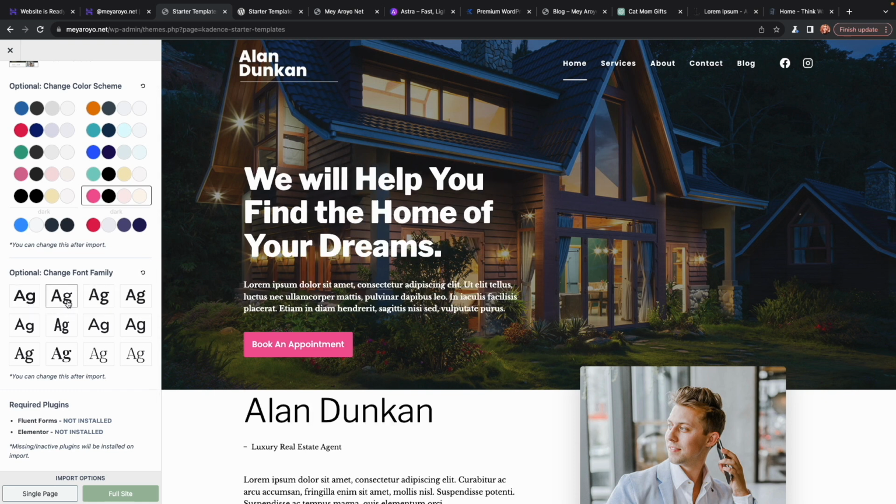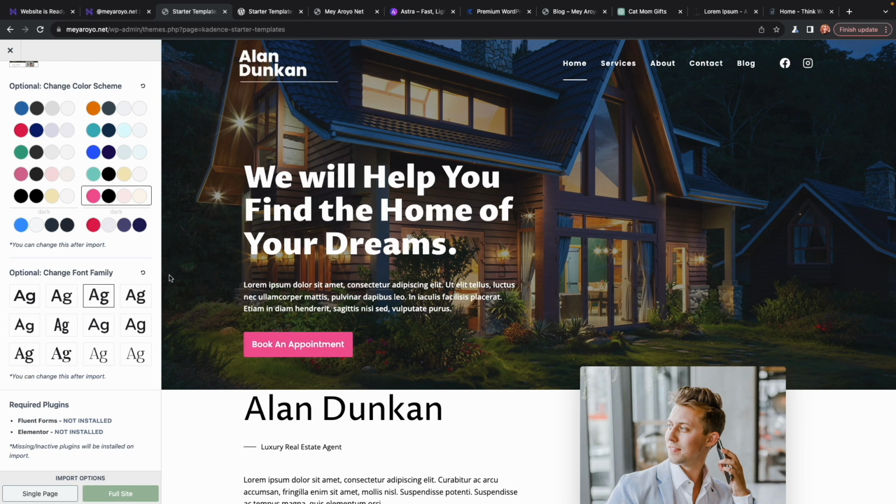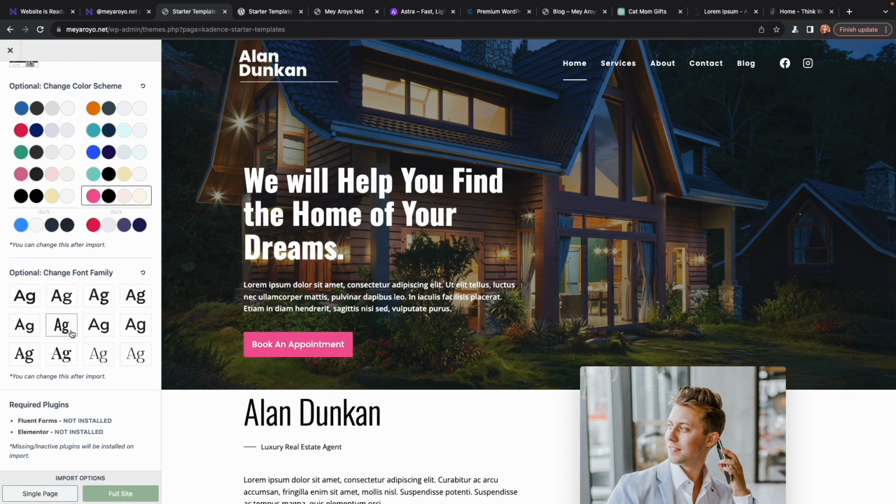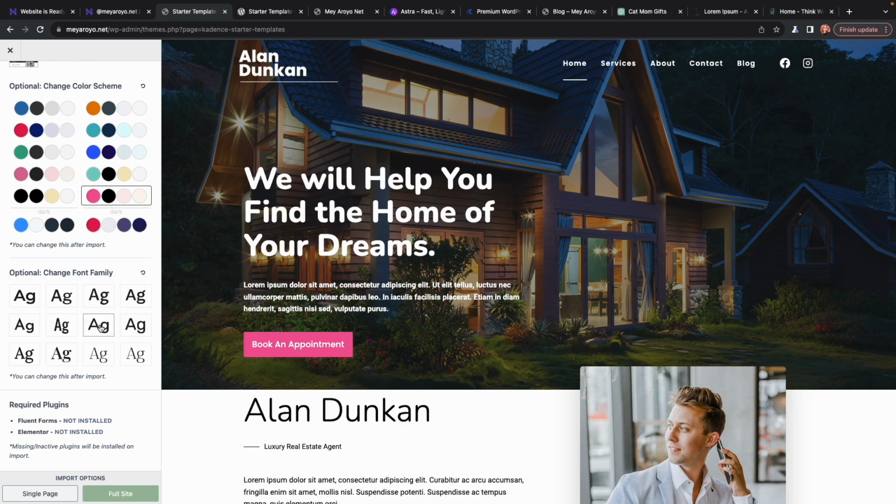So for example, these fonts, it changes both of them. I want you to notice these fonts. If you hover over them, you can see the names of them, and I really recommend checking if they're available in whatever you use for design, so that you can create a logo in this or things for social media. So if you're using Canva, maybe check that Nunito and Roboto are available with Canva or with Kittl or on Photoshop, because it will be really nice if your socials like Instagram or Pinterest will have the same vibe and the same fonts as the ones that you have on the website.